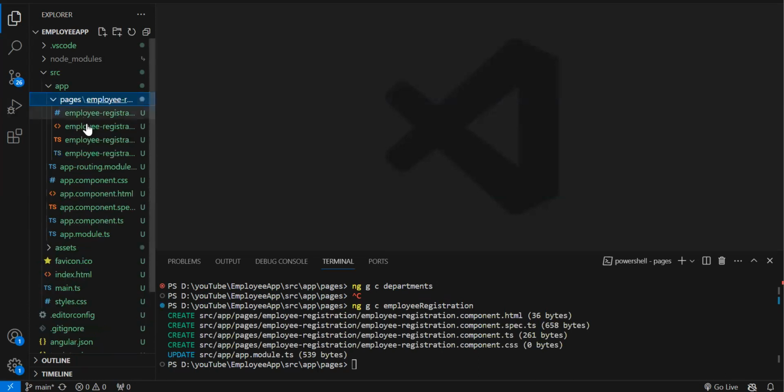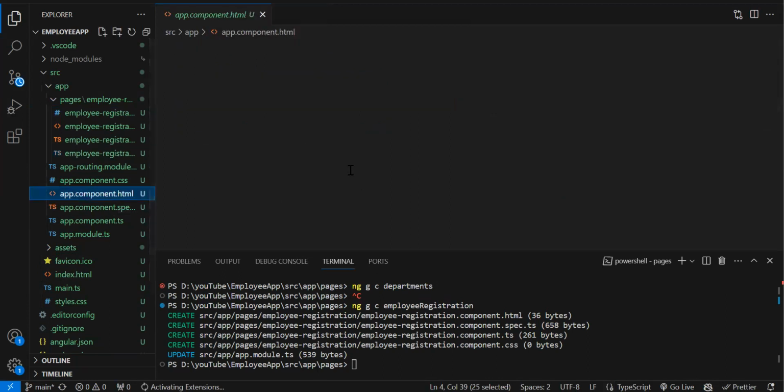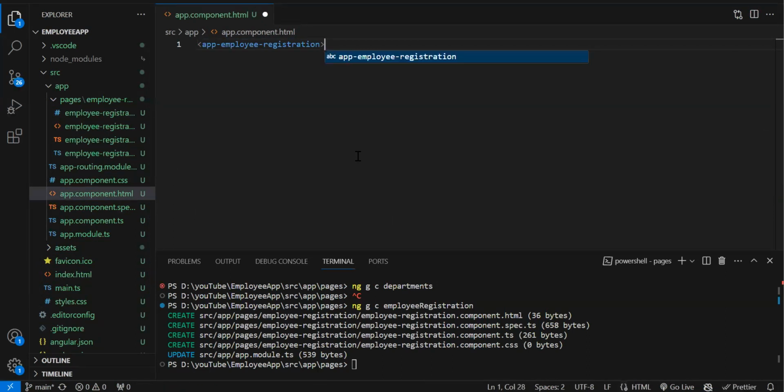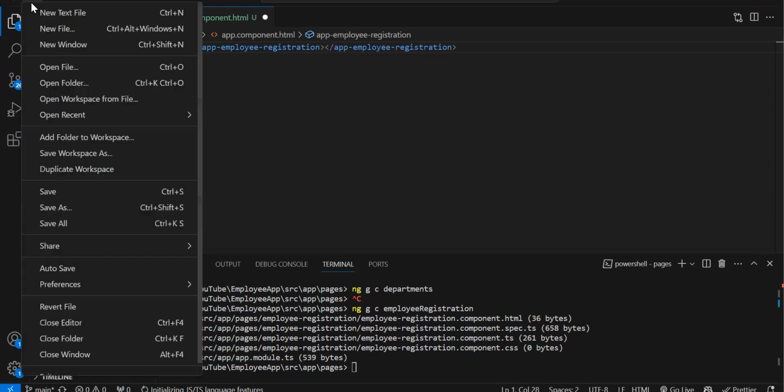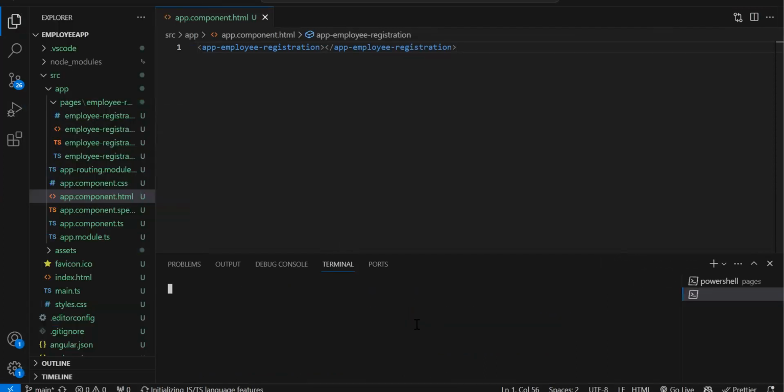Now I will render this component using its selector in my app component. In the app component I have imported that. Let's run the application to see if the component is loading properly.